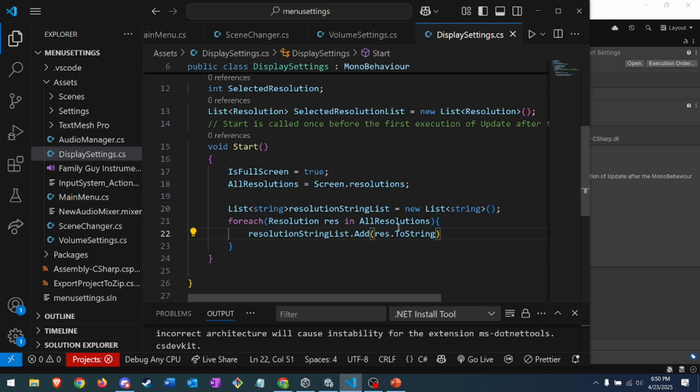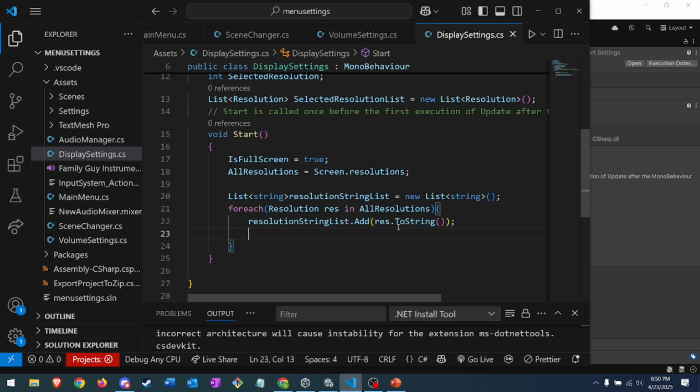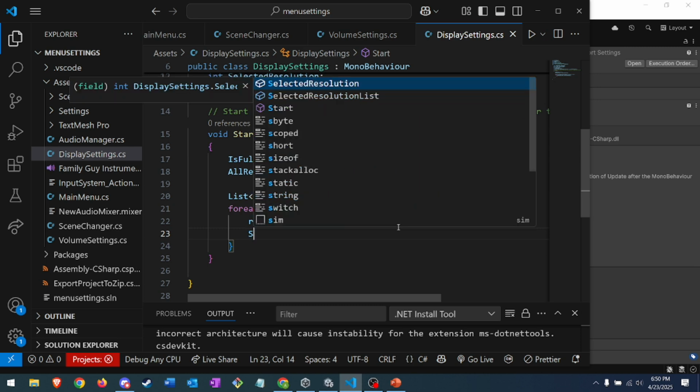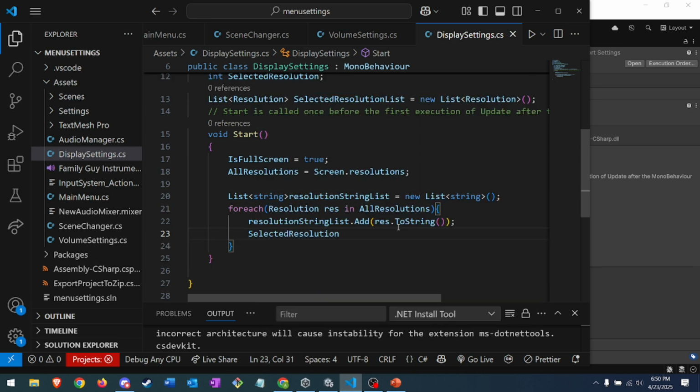Wonderful. Oh, gotta do one more line in the for loop. So selected resolution list dot add res. Cool. This will run in O of n time.